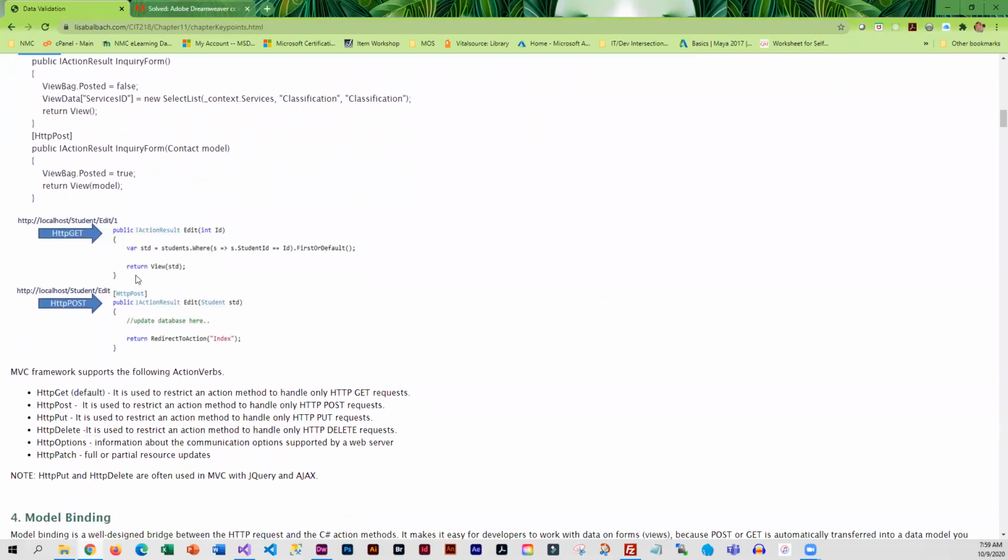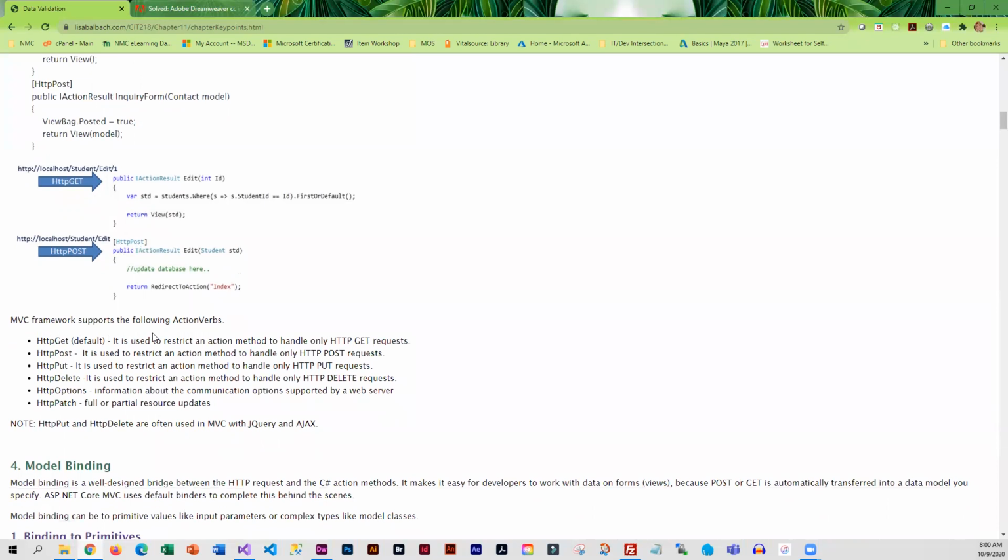Okay, and so this is just a little example. Here we've got get, and this is an Edit method. So basically we're retrieving, in this case, student information based on a student ID, and we're passing that along to the view. So conceivably, they're going to make changes, they're going to submit, and then it's going to come through post. And so it's post's job to update the database. And then typically, you will redirect to an index where you display all the data.